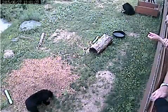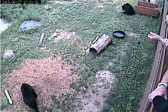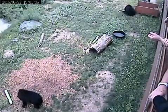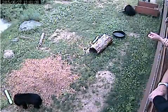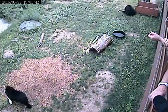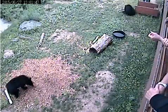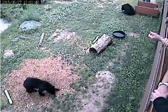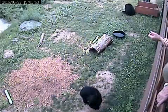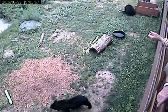And so these stimulus activities, whether it be these tubes that we give them, we have hard plastic cubes and donuts that also have holes for the bears. And all of these have our bears figure out, well, how do I get these snacks out of here? I can smell them, I know they're in there. And then they have to figure out whether it's turning them, flipping them, sticking their tongue in. They have to figure out how they're going to get those snacks out of there.